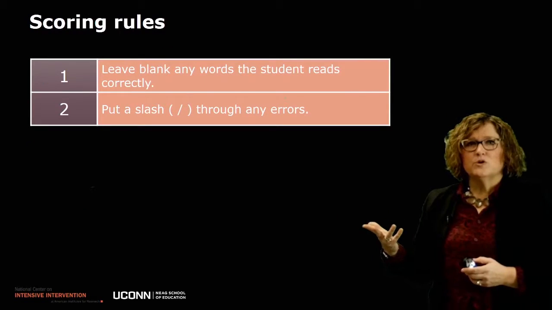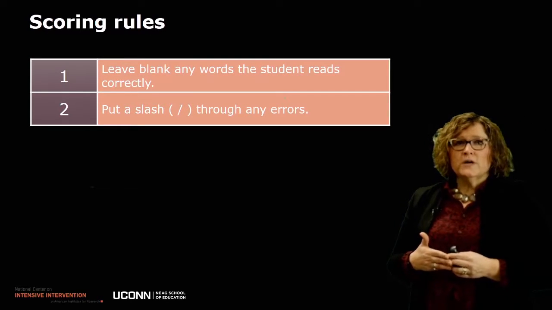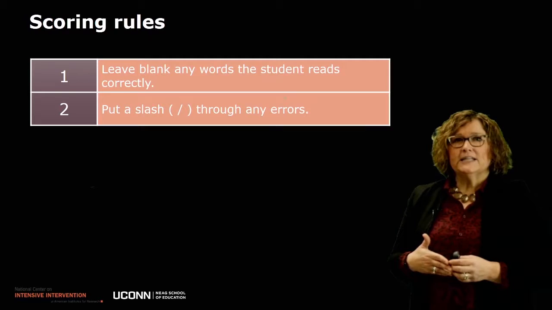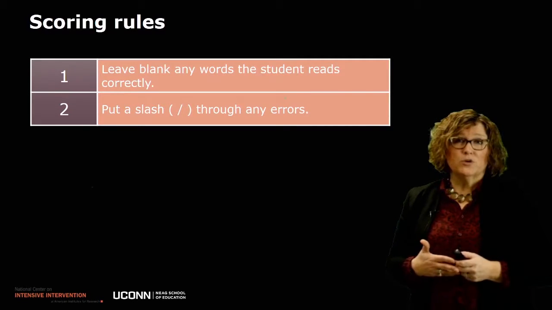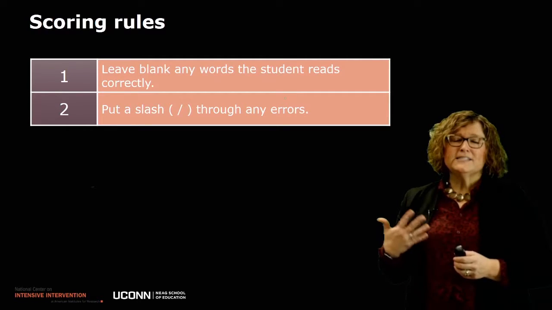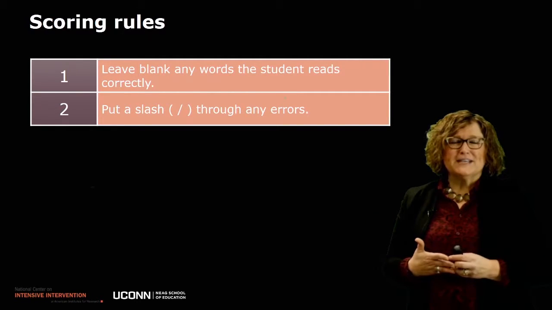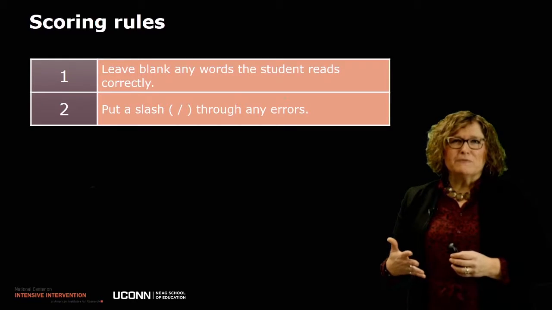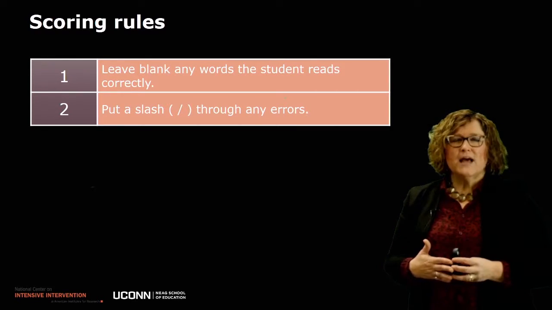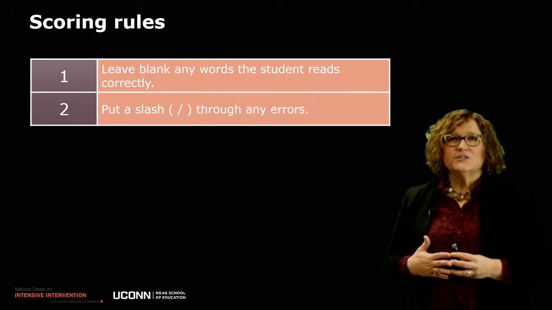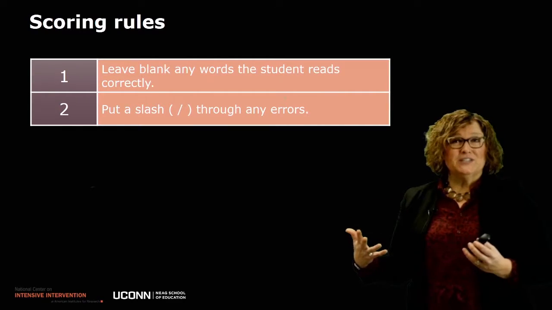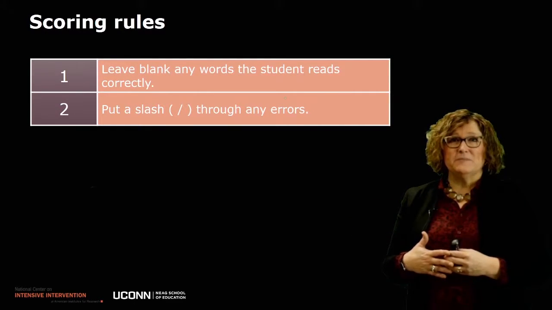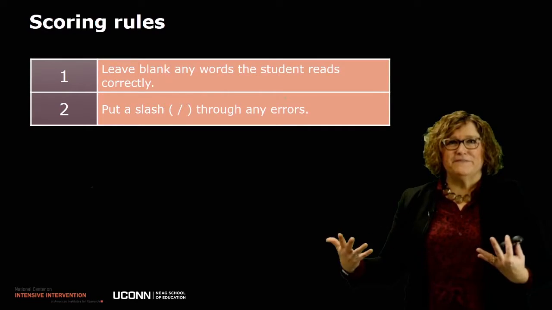Just a few examples of scoring rules. The scoring rules are usually well articulated in the administration guide, so I'm not going to talk extensively about all the scoring rules today, but I'll just give you some brief ones that are pretty common. It's different than scoring perhaps something like a running record or some other type of miscue analysis that you might have done in the past. The scoring is meant to be really straightforward and efficient so that teachers can do it quickly, and it can be administered with ease and efficiency.